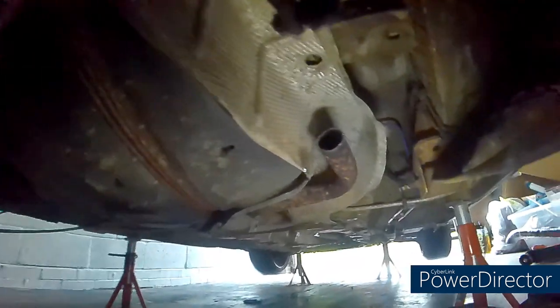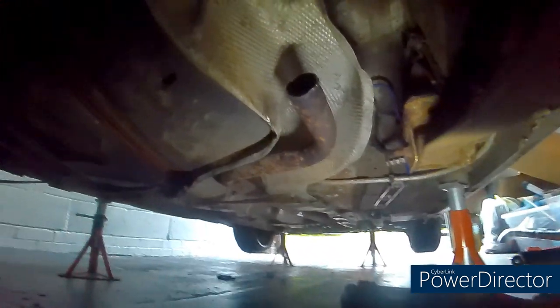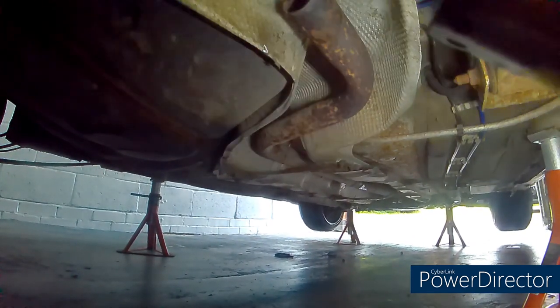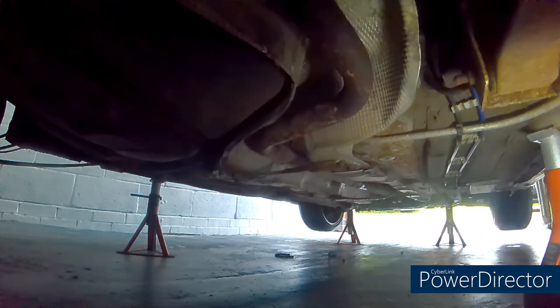So there's one bit off, that's the back section done. I'm going to do the same down the bottom down there, and then I'll compare it side to side with the new one I've got.